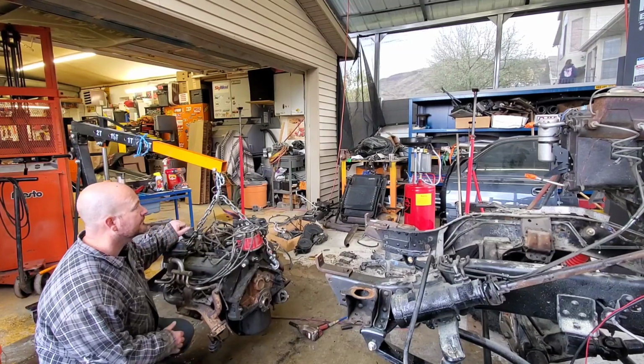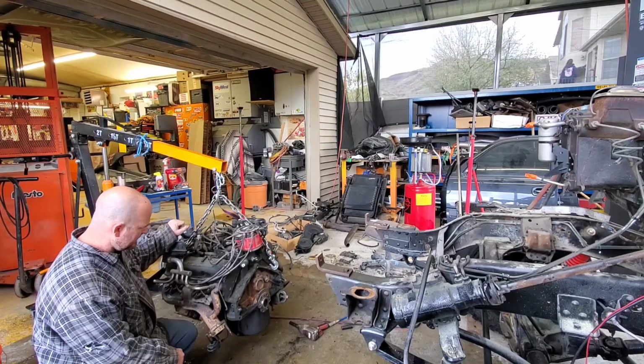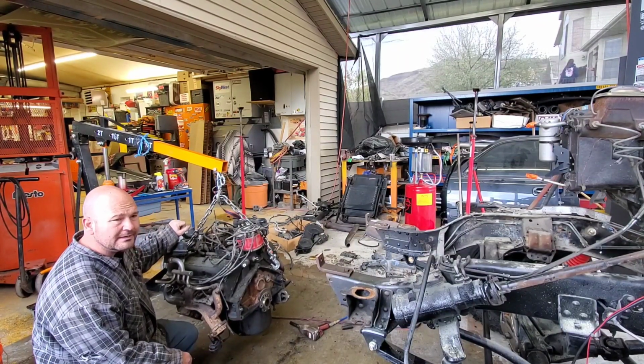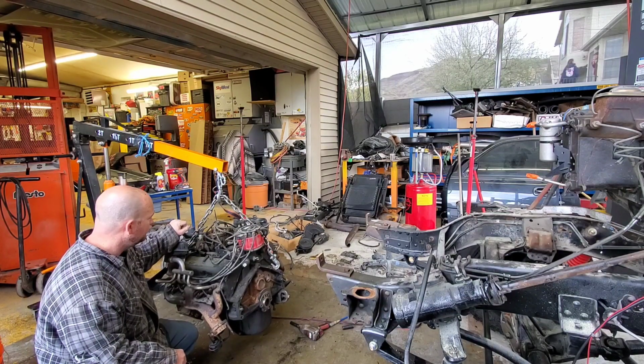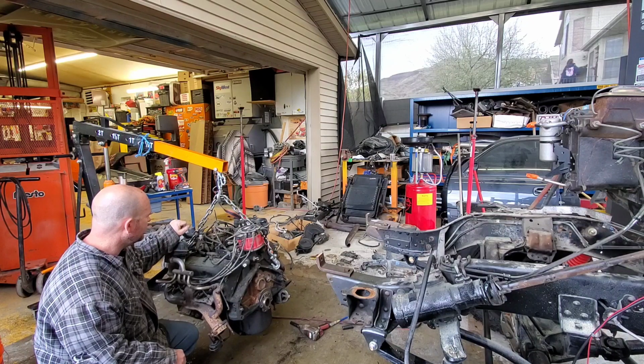Got the motor out. We're going to get this thing moved out of here, and I'm just going to push under the lift, lift the truck up, and get this thing gone. I've got a guy coming over to pick it up.